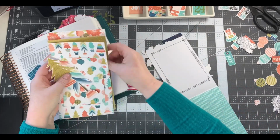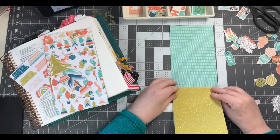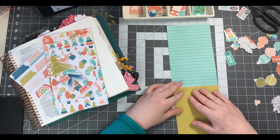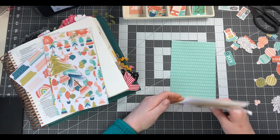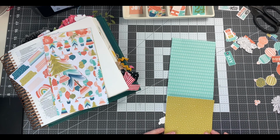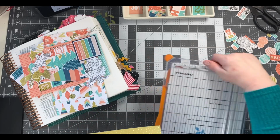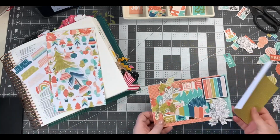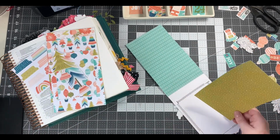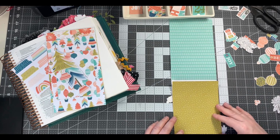For this one, I decided to cover up the top piece that flips over. I don't always do this. But because it's a video, I thought I would. Like, if you want your Bible, like everything to look really nice, then this is a great thing to do. You can always go back and cover something up after you've stitched over it. And if you haven't stitched over it, you can just glue that down. Like, I just added stitching to add stitching, but it can still be glued down.